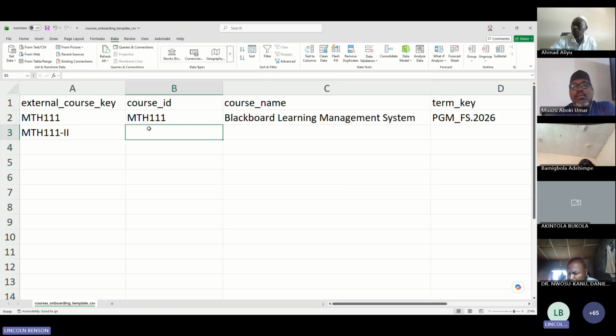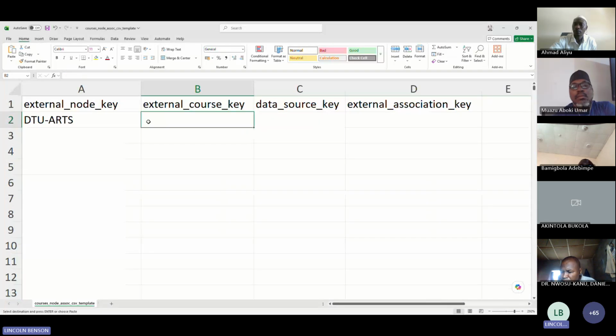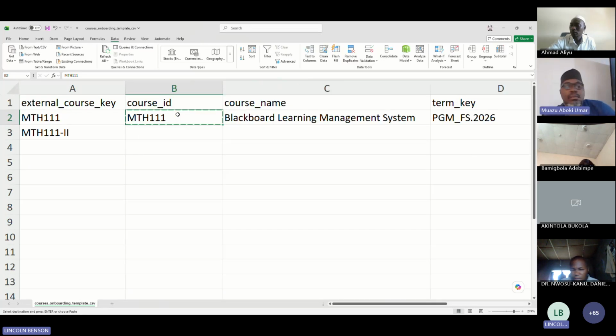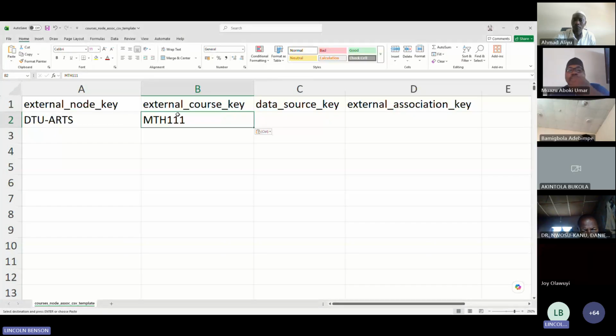So this Math 111, we're going to put it under the external course key. The node key is the identifier you've created from the back end of the Blackboard system as an admin. The external course key is the course that you created and profiled.